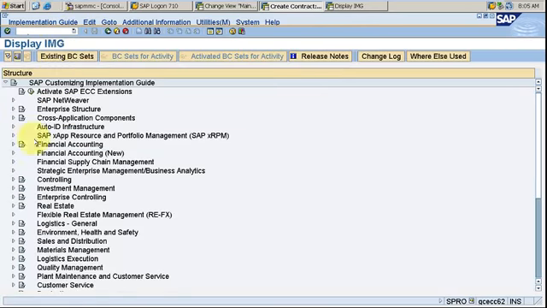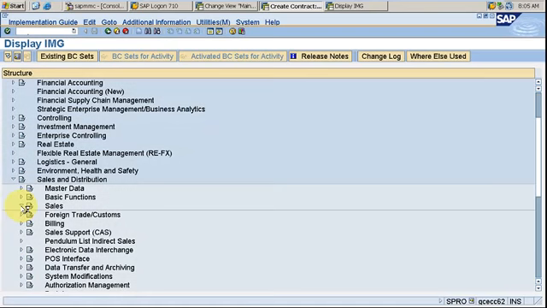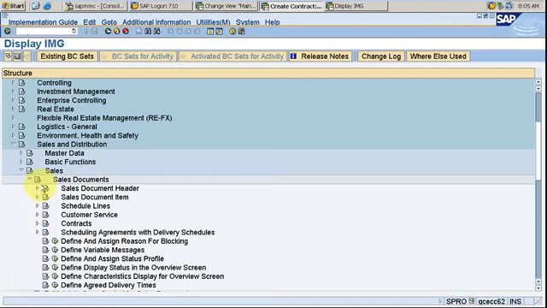Whenever we create a contract, the screen would be different than the sales order. You have any idea? Yeah, assortment module, and it will ask for either target value or target quantity.